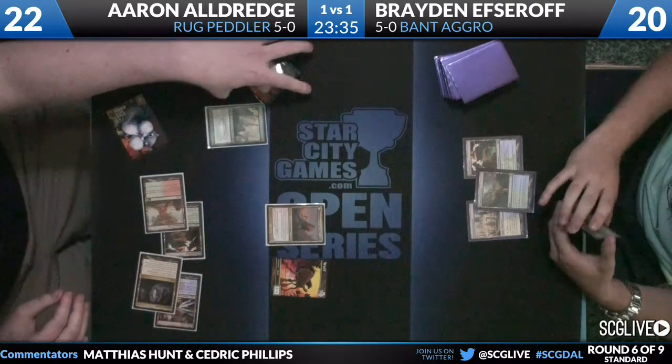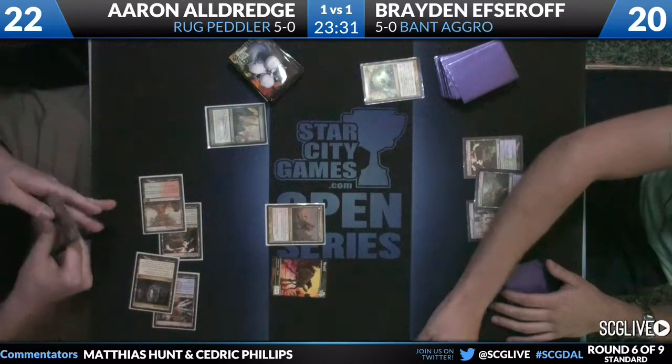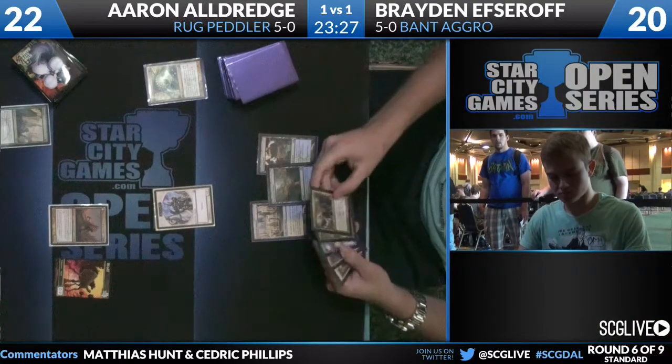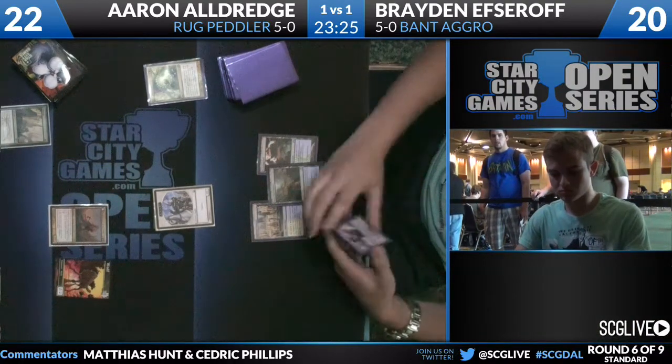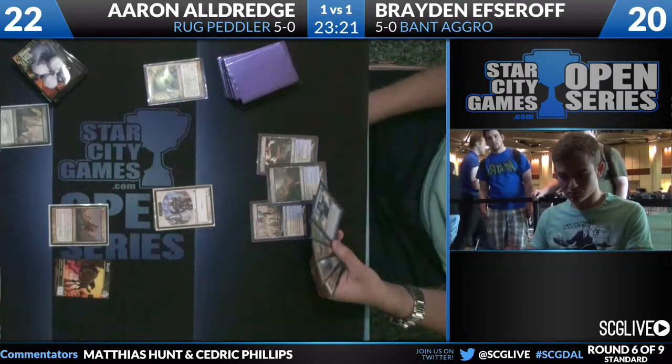You see Brayden taking a look at his hand here. He's kind of eyeing up that Selesnya Charm. Do I make a 2/2 here? It looks like he's going to make a 2/2 Vigilant Knight, so that's going to come into play on the end step. But again, those cards just don't line up very well against Huntmaster of the Fells. This is where Huntmaster of the Fells dominates, against opposing 2/2s.